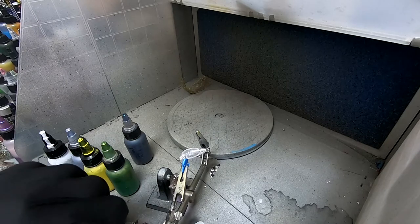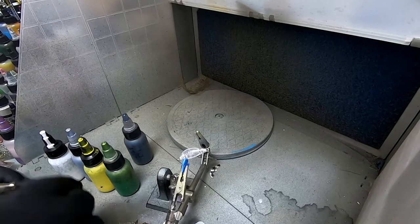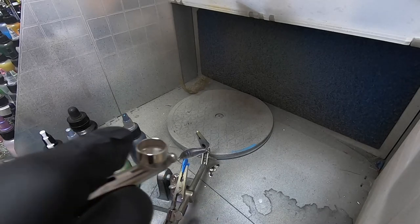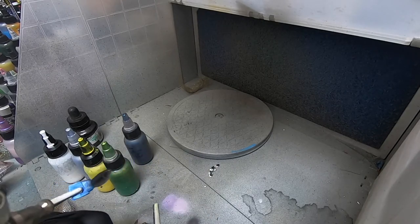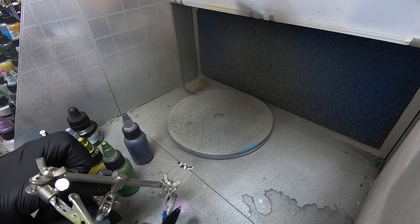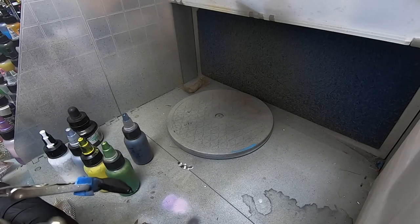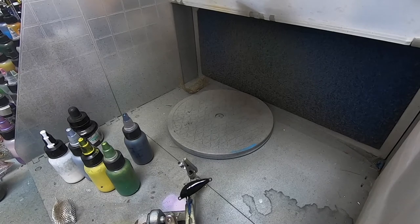There's a couple of drops. I think I'm gonna do a video on just things you're gonna need, so I don't have to keep repeating myself in the beginning. We can all just jump right into it. Just spray the whole thing black. Sprayed on purpose just because I want it to really be black.